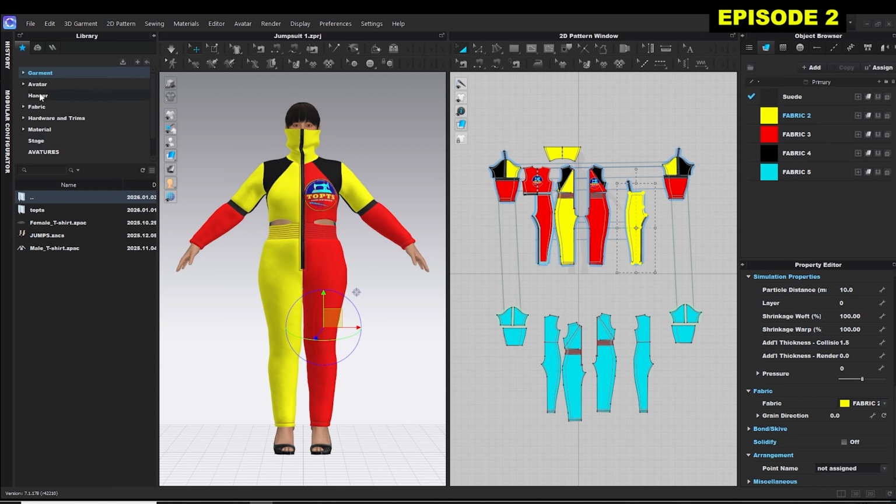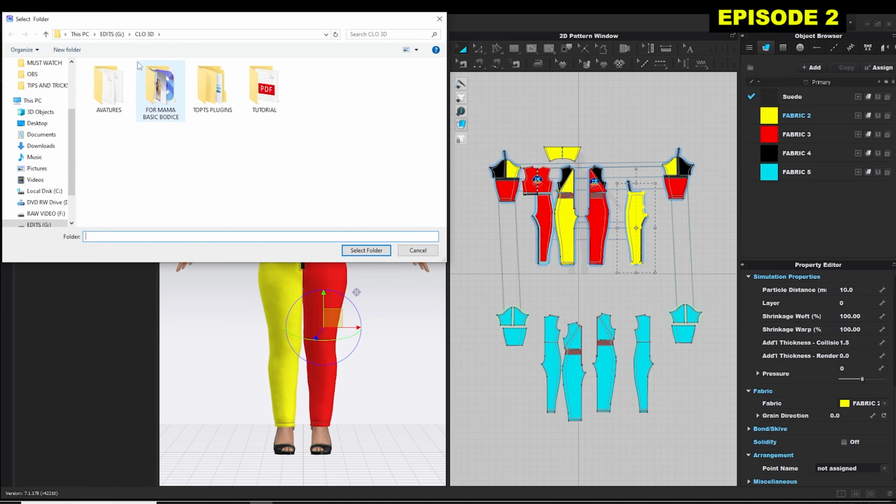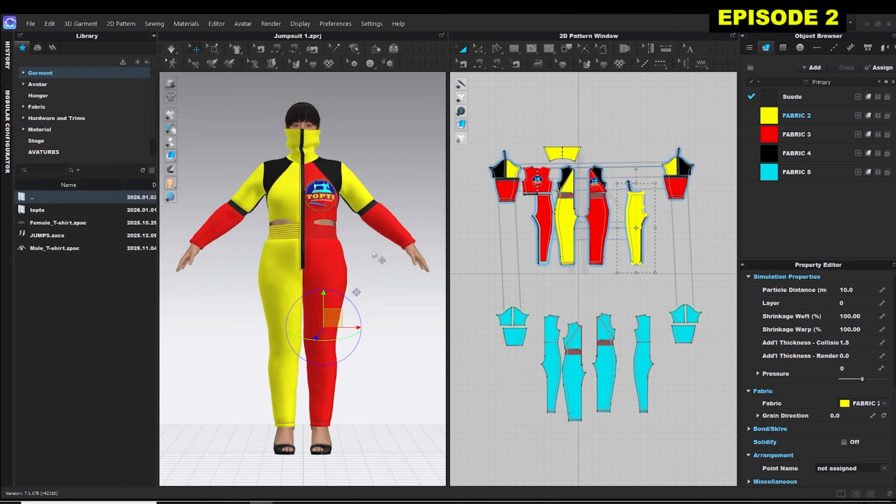But additionally, you can still upload folders from your computer and link them to the program. For example, you come to this plus sign button, you click on it, it will take you to your computer. Then from the computer, you choose the folder that you want to be linked. Let me try. I select this, then I select the folder. Boom, you see it has come down, TOPTS plugin.